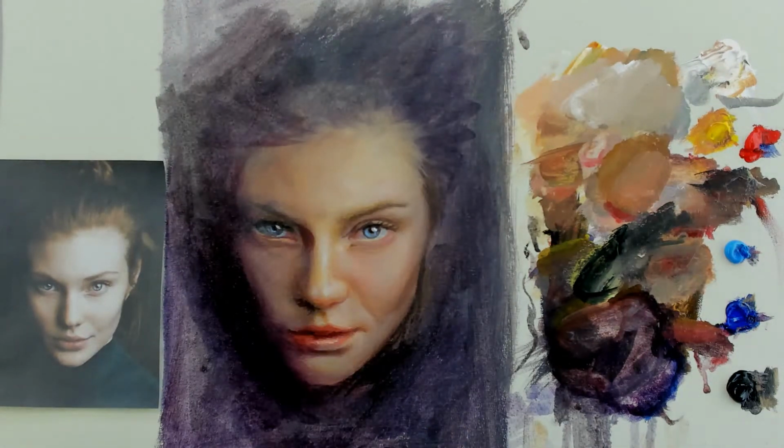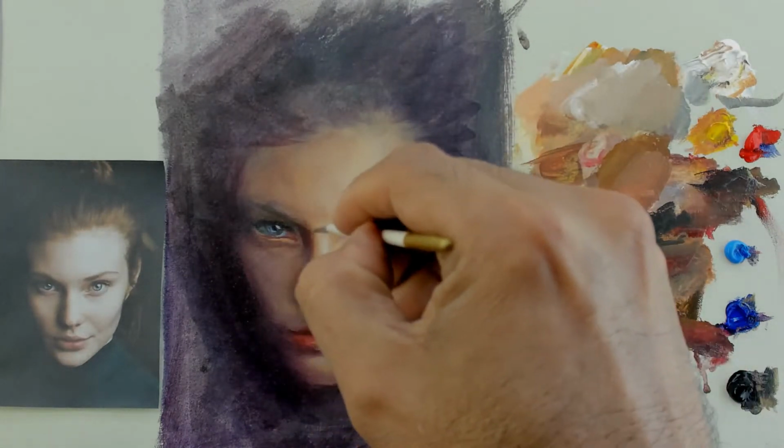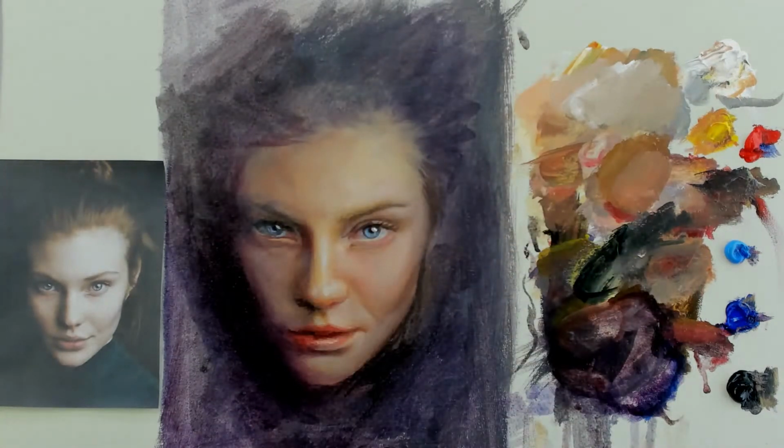Right now, all the corrections that I'm doing are just to try to get the likeness. I'm moving some shadow a little bit to the right, to the left.